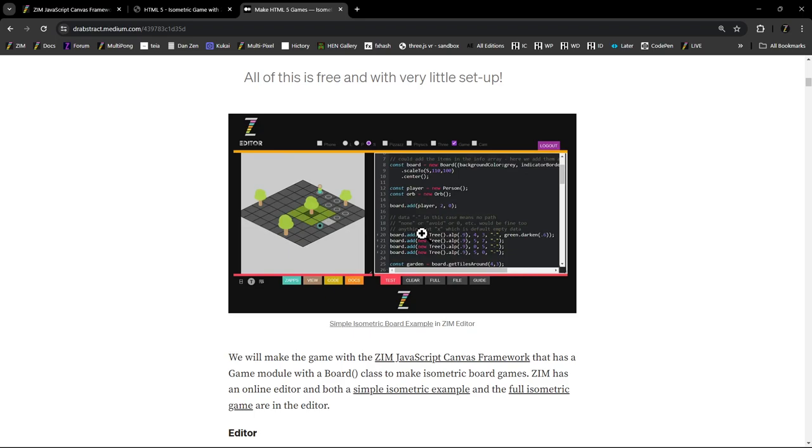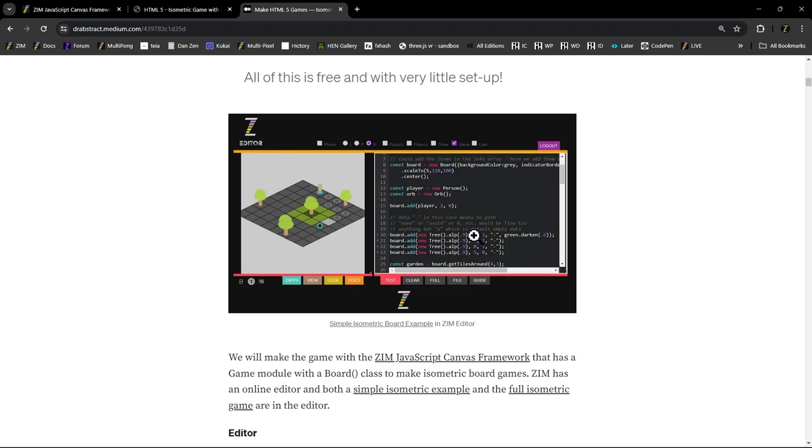You might want to take a look at that, just have a read through. It does have the pathfinding in it. You don't really need to know too much about the pathfinding code. We'll just sort of grab it and paste it in. The other code's pretty easy to read. Make a new board, make a player, make a tree, and put them on the board, that kind of thing. There will be some logic with respect to the lanterns and so forth, so we'll go through that.